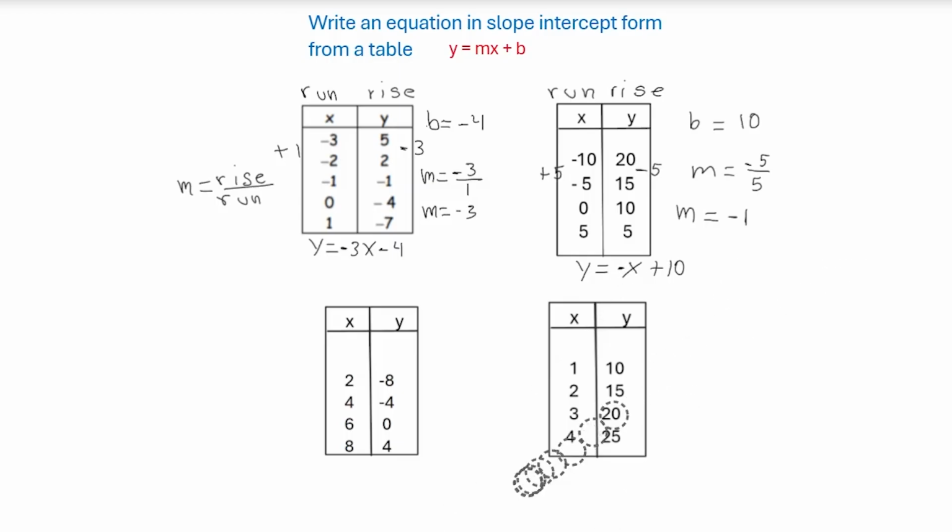Same thing. And now, these were easy because you can see the 0 on each table. So this is 1 point, that's another point. So that was really easy for us to understand. What is the y-intercept? In this case, we just look for the value where x equals 0, and this will be the y-intercept. Well, not all the time is it going to be that easy. Sometimes you need to find the value where x equals 0. And remember, these are points.